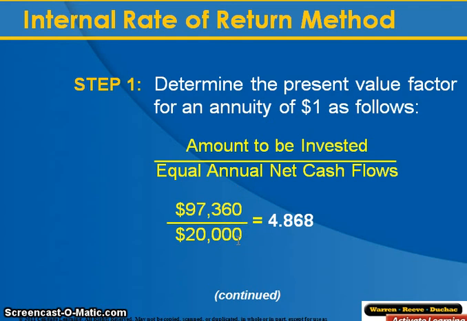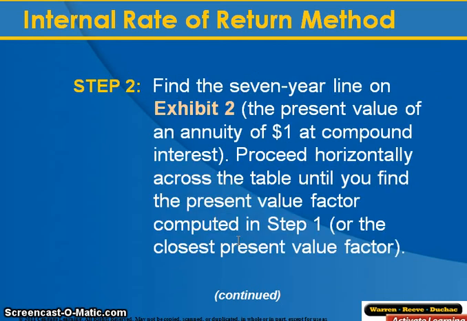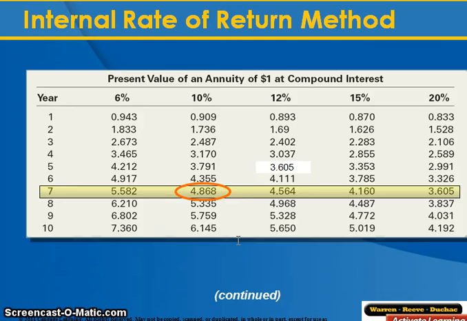Now what we don't have here, if you notice, is the acceptable rate of return. Right? Before we said that you had to have at least a 10% rate of return on the other problem, and that was part of the calculation that we looked at there in order to look at the table. Well, in this case, like I said, we're almost going to look backwards. What we're going to do is go directly to the annuity table, and we're going to find the number that was closest to that number we came up with, 4.868. Miraculously, it works out exactly to 7 years at 10%.